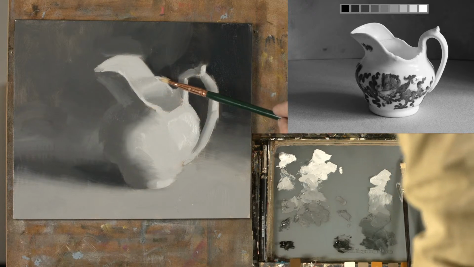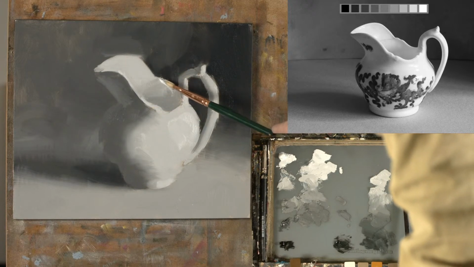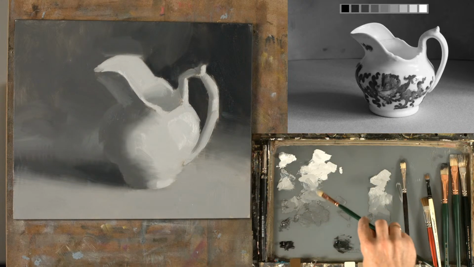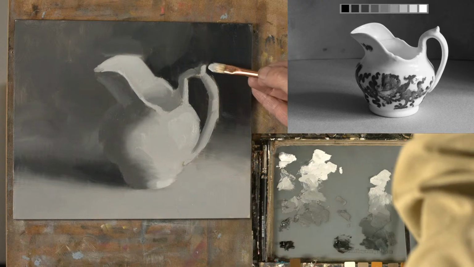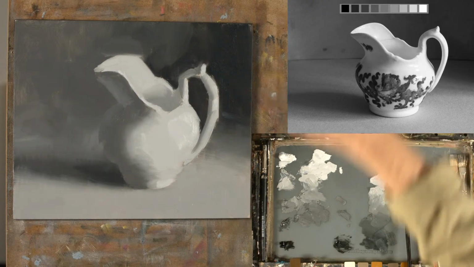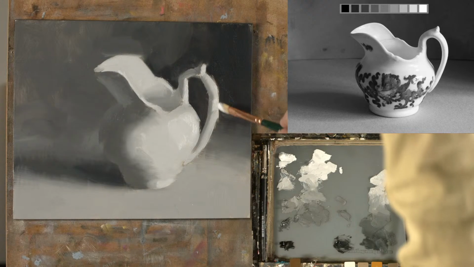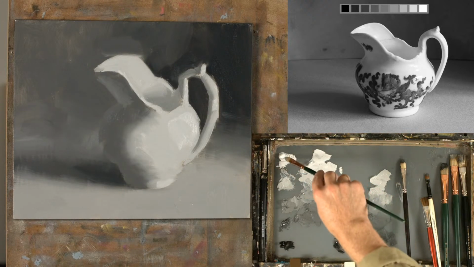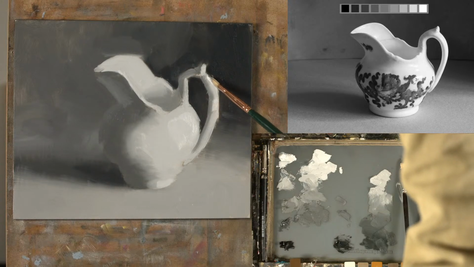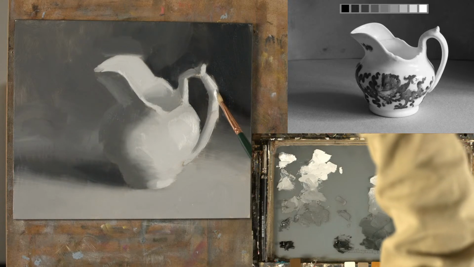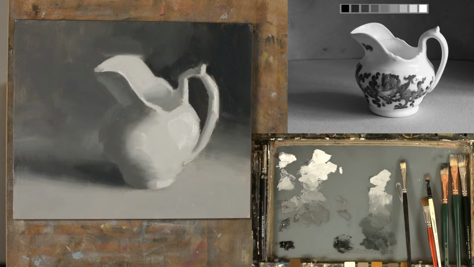And this is the same as facing the light, that little bit there. Now obviously this little nub is going to be lighter. And just this bit round here, the handle is going to be lighter. So we're just putting a little bit of modulation into the lights. Not too much though.